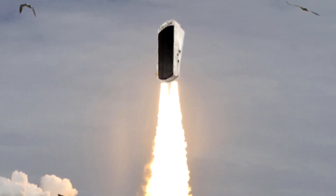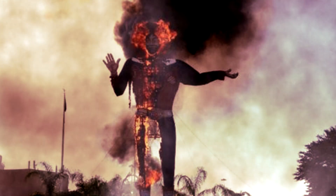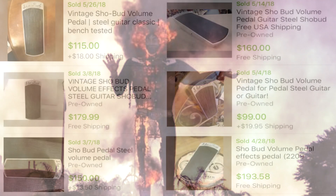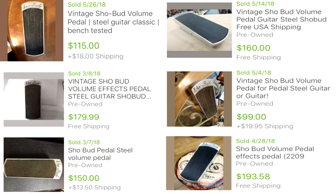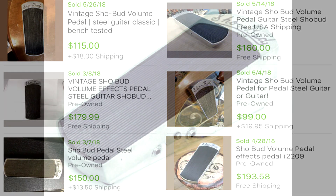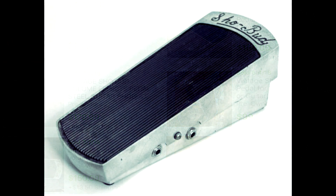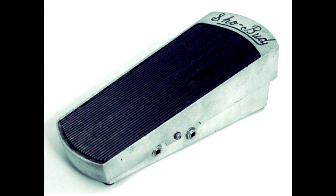Modern pedals have become much smaller. So if you're a tall guy like me, you might need to consider using some type of smaller pedal. If you find a Showbud pedal secondhand online, people tend to ask a little bit too much for them — usually somewhere between $150 to $250 used. But if you pick up an old Showbud or an old Emmons from a music shop or online, there's a strong possibility it has the volume pedal with it. Especially the Emmons pedal — it sounds absolutely great. Give it a shot and see if it's right for you.